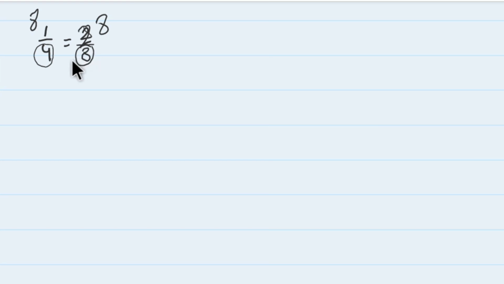This equality test is also called cross multiplication. This process, that is multiplying the denominator of one fraction to the numerator of the other fraction, similarly, multiplying the denominator of the other fraction to the numerator of the first, is called cross multiplication. So 1 over 4 and 2 over 8 is yes a proportion.